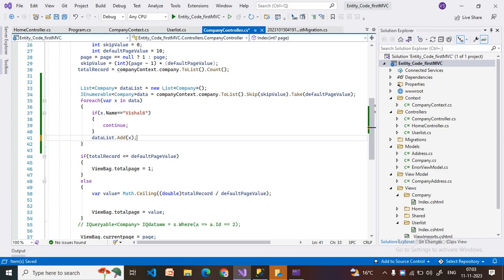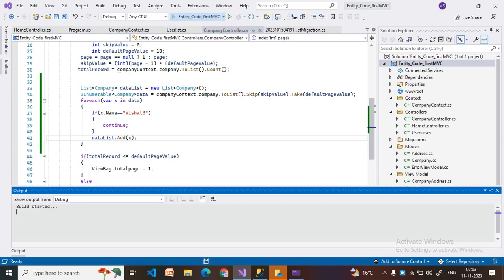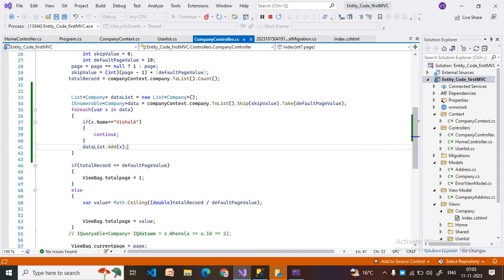Now we can run this application and check the continue effect. Why is continue important? Whenever the x value is compared to Vishal 6, it skips this part and prints the next value, and the values before Vishal 6. Let's see.